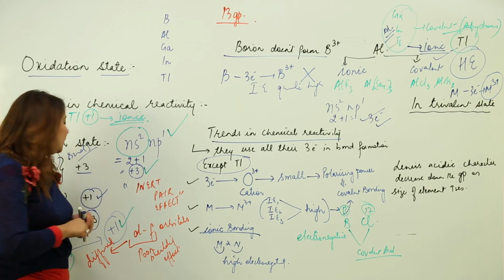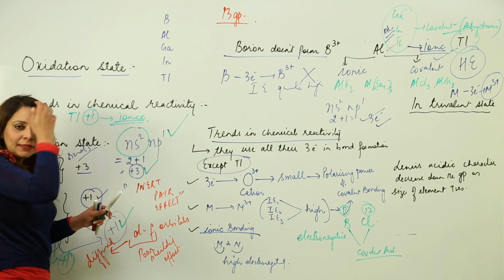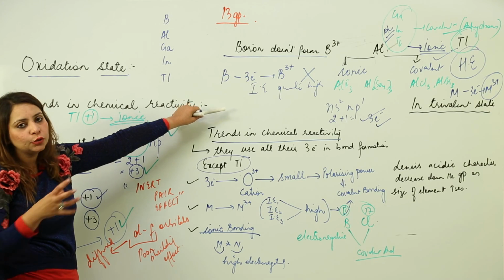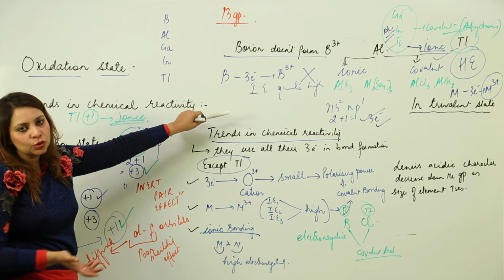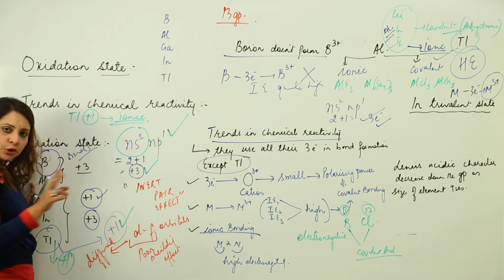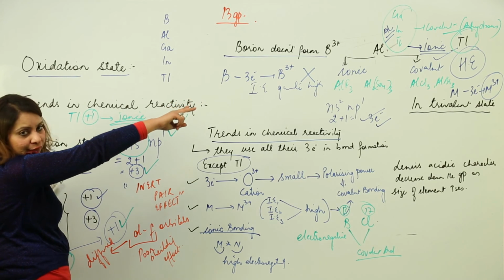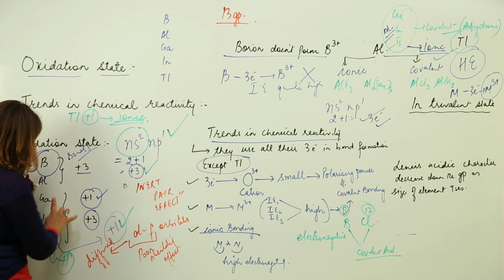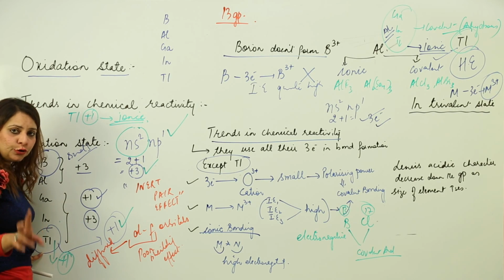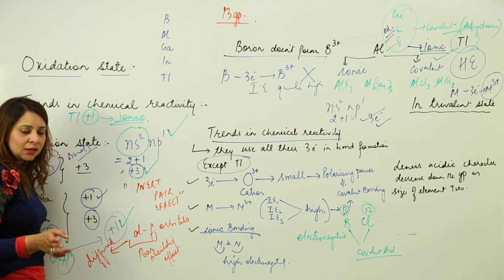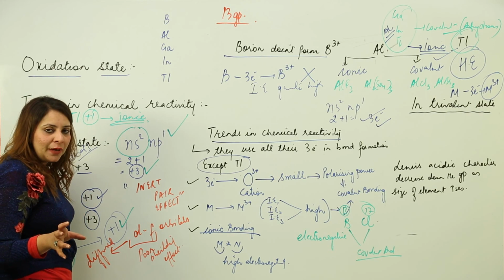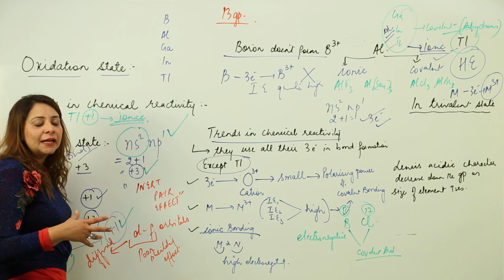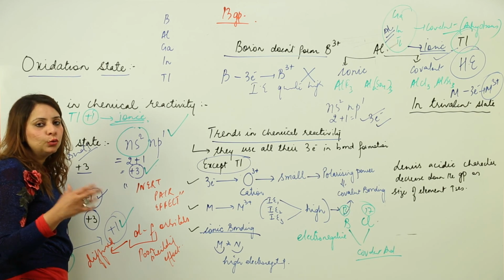So you need to remember, boron always shows covalent bonding. The reason being it requires high energy, which is not available, provided that it can lose 3 electrons. Aluminium can show both, right? Ionic and covalent, we have already mentioned the formulas for the compounds. Aluminium, gallium, indium and thallium in solution form can lose electrons because they get hydrated to the maximum extent and release a good amount of energy, which compensates. That means it can be used in order to lose 3 electrons.